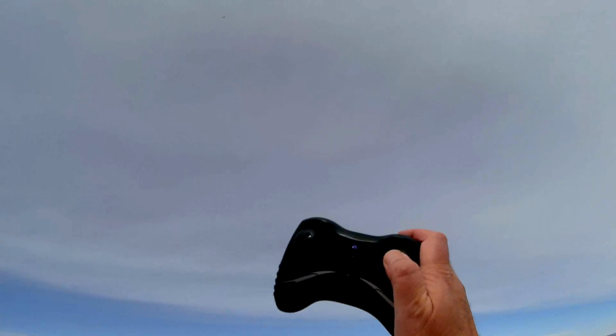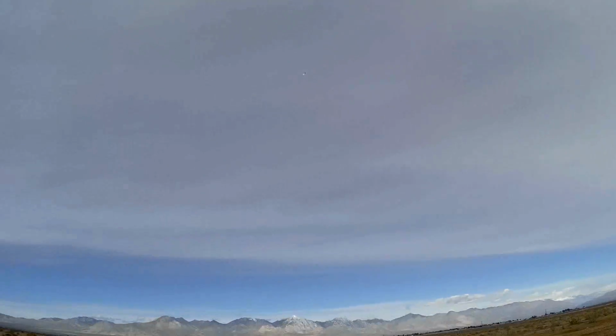I'm cutting the throttle completely. I got to bring this thing down. But when I cut the throttle completely, it won't turn. Here, throttle's off. I'm turning it to the left. It's turning now. This is an amazing plane.